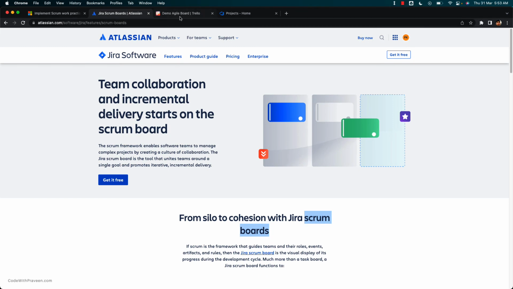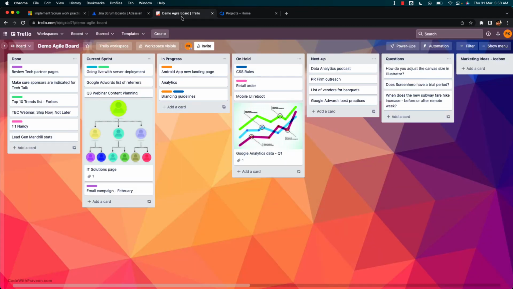Next to Jira, we have one more product from the same company, Atlassian, named Trello. Most likely you might have heard the word Trello from many different people. One popular use of Trello is as a to-do list. Also, it can be used to capture the list of details to run a proper Scrum team. Just like we have seen in Azure DevOps as well as in Jira, you can have multiple different sets of states.